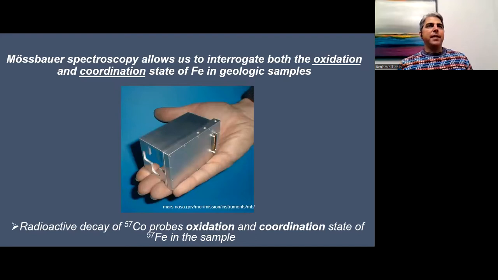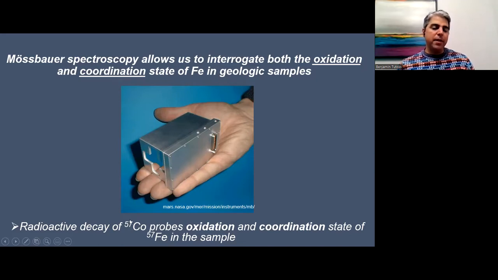So if we want to investigate the dominant mechanism for oxidized iron substitution into serpentine, we need a way of probing both the oxidation state, so how much of the iron in the serpentine mineral is in fact oxidized, and also its coordination state. Is it in the tetrahedral sheet or is it in the octahedral sheet? To do that, we can use a technique known as Mossbauer spectroscopy, which is really fantastic. We're probing the coordination and oxidation state of iron in serpentine mineral structures. And this is actually the one that flew on the original MER rovers that flew in the early 2000s onto Mars. So this actually was an instrument measuring oxidation states of iron on Mars for some period of time.